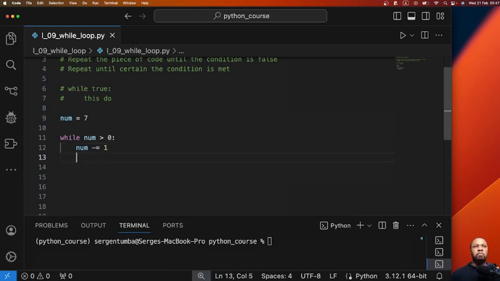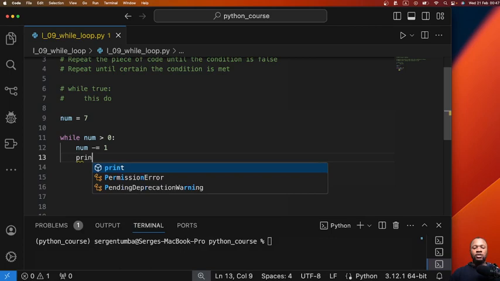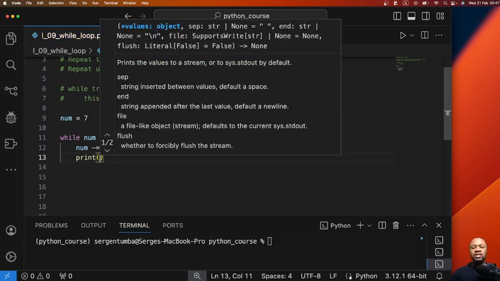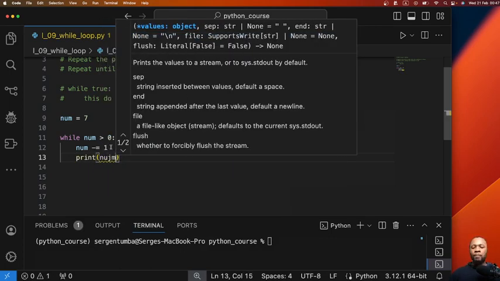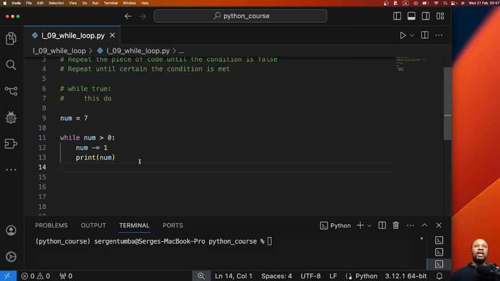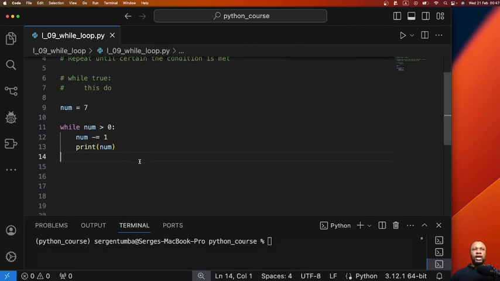Let's print this so we can see what is going on in the console. I will say print num, and we can run this and see what is going on in this while loop.